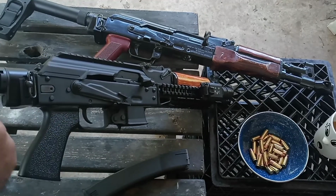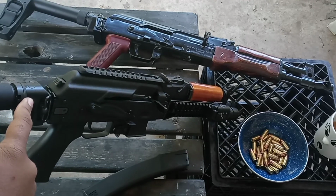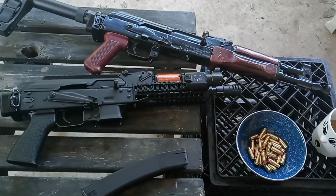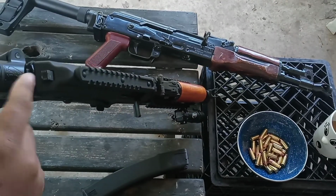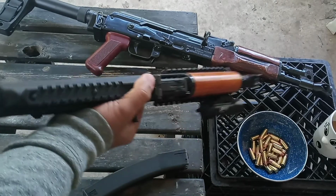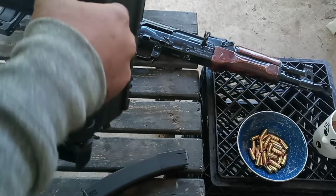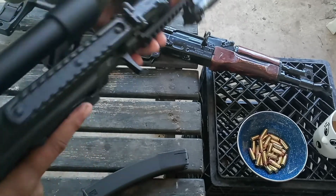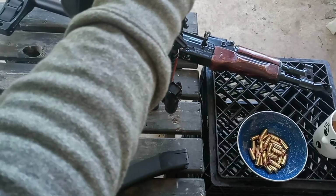Also, I picked up an ACE folding mechanism. Now Double Star actually sells this folding mechanism as well. I picked up an ACE folding mechanism, which worked perfectly for me because it was inexpensive and it folds well. And as you can see, it closes up pretty well. There's a little bit of a gap right there, so it kind of has a bulge, but for the money you save, it's worth it. I picked it up because I also have it on my Draco.